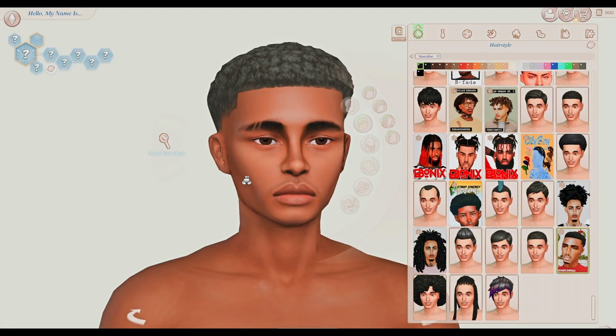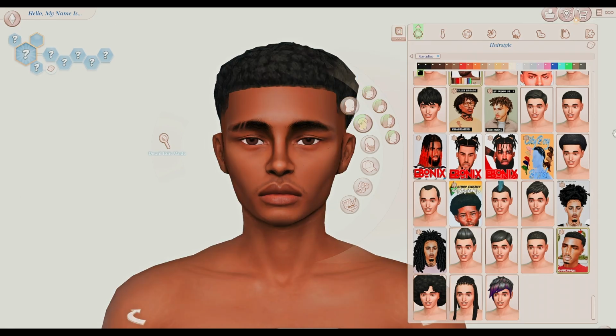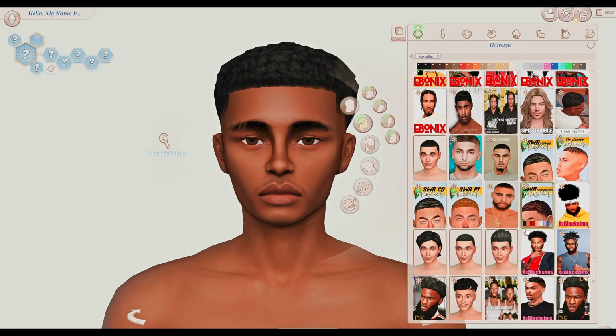Like I said, Kideja again for the hairstyle. For him, I'm gonna see what works best for him. Let's see. Y'all give me a second. Let me figure out what hairstyle would work for him.